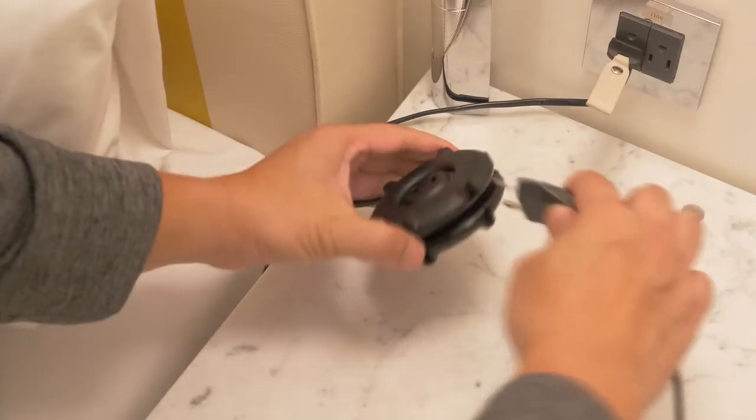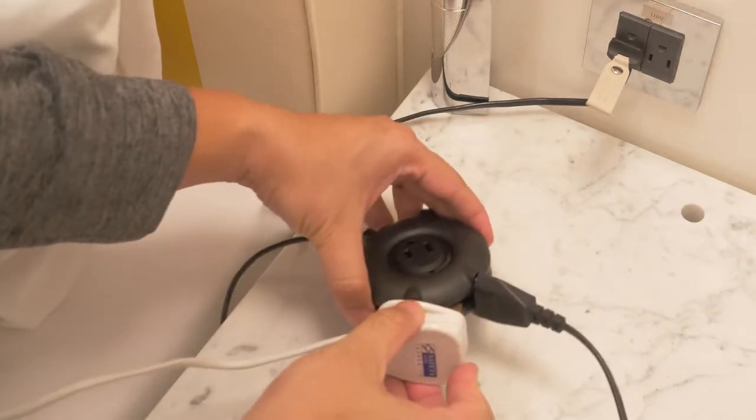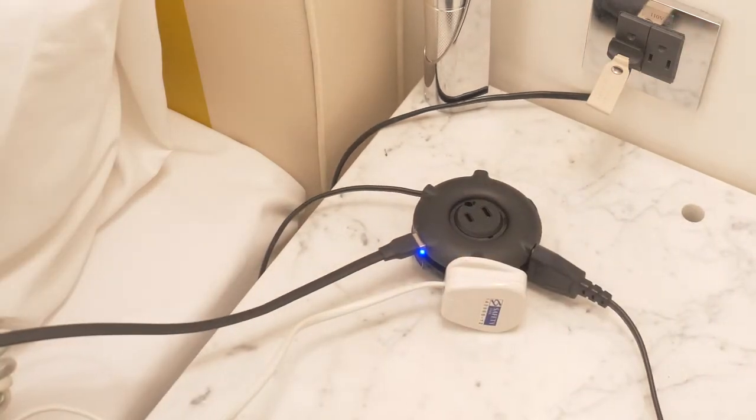You open it up. Okay, it creates an extension as well. And at the same time, it also has 2 USB slots. I don't know whether it's high powered, but I'll put a link on my YouTube so that you know where to buy this. I think this is a very very good buy.